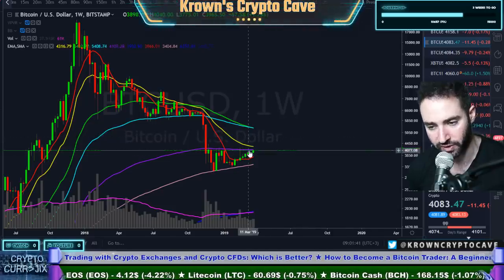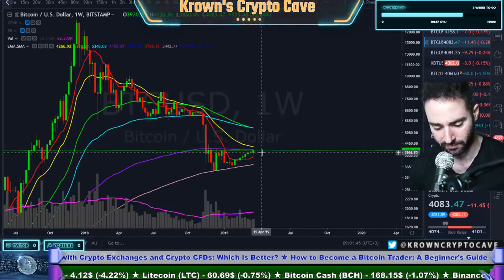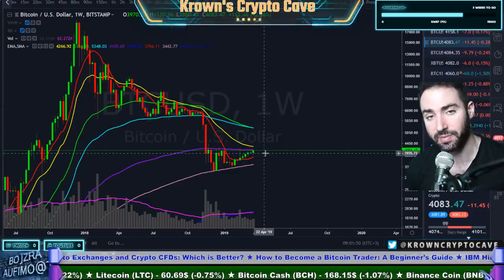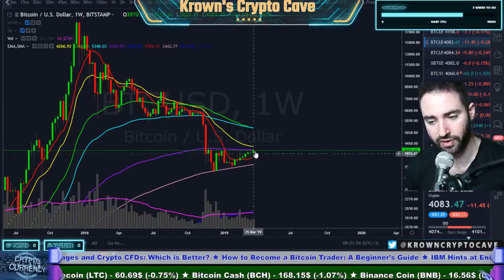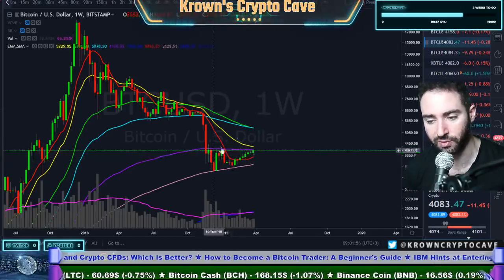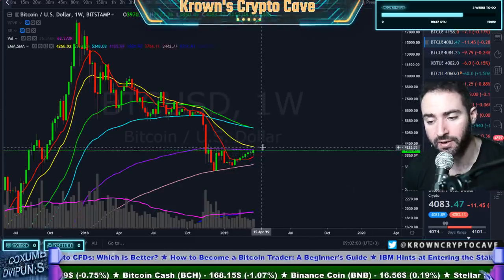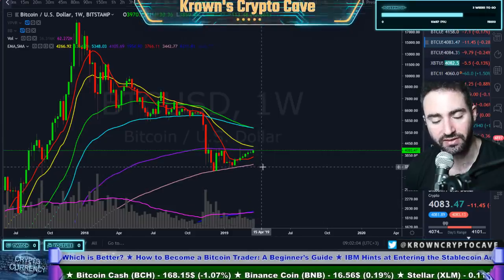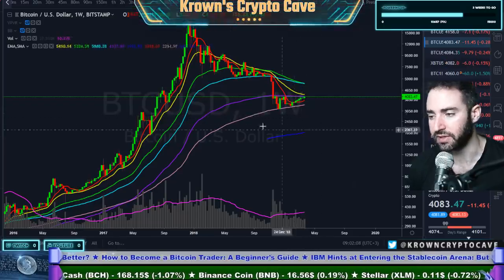But while we're here on the weekly, again, as a trader, separating trading from technical analysis, separating trading from opinion, my opinion could be we're bullish or bearish, but as a trader, I have to be neutral as long as we're within this zone. As a trader, if we break out of this zone, then yeah, I'd be a little bit long. If we break to the downside of this, a much easier, more decisive trade, as I'd be looking for a lower target in the mid to low 2000s.